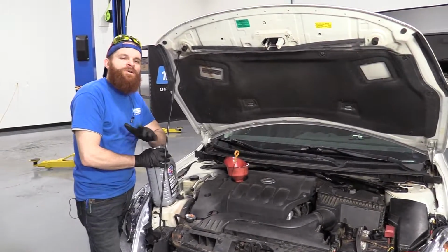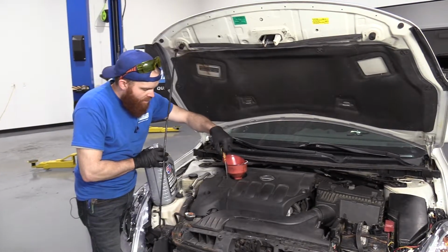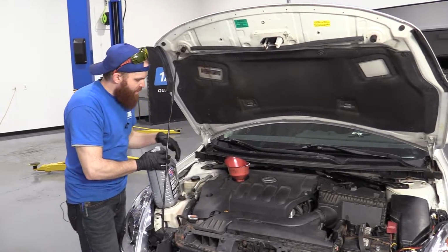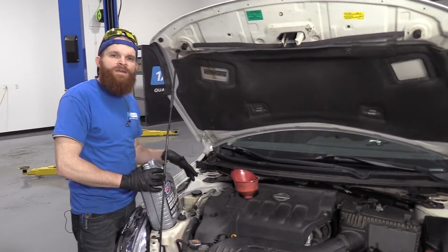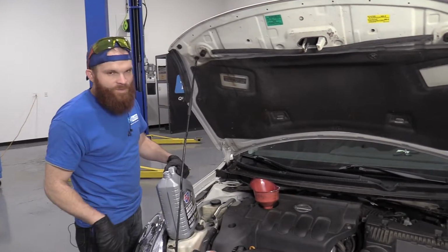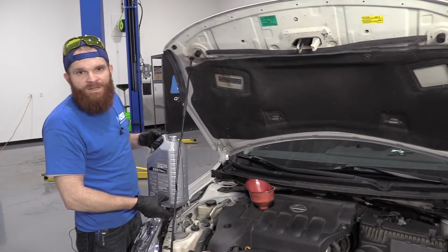All right, friends, so now we're gonna get ready to add oil, right? We wanna make sure that our oil dipstick is all the way down, so it's making a proper seal, okay? Now we're gonna go ahead and we're gonna add our oil. This is a 4-cylinder engine. We're gonna be adding 4.78 quarts. Sounds weird, right? 4.78. Do the best you can. It's not the solid 5, which this container is. Just leave a little bit in there, okay?